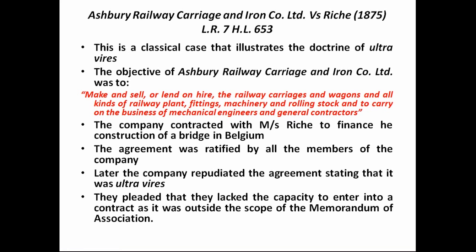The object of the company was to make and sell or lend on hire railway carriages and wagons and all kinds of railway plant, fittings, machinery and rolling stock, and to carry on the business of mechanical engineers and general contractors. You should reread it and understand each and every word, especially the words mechanical engineers and general contractors.